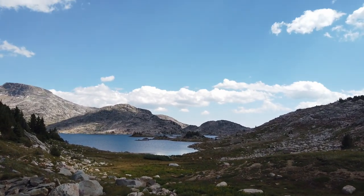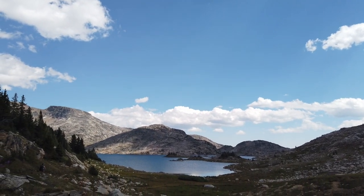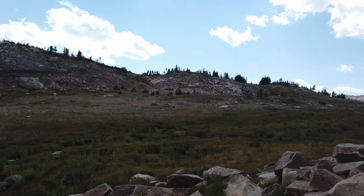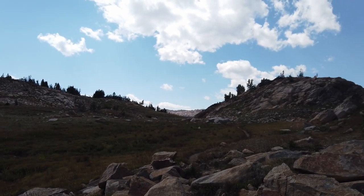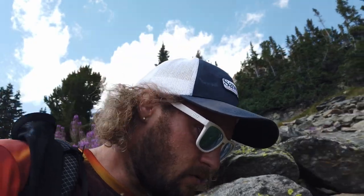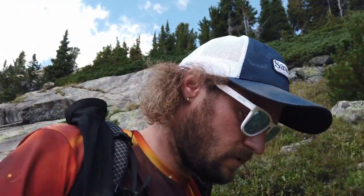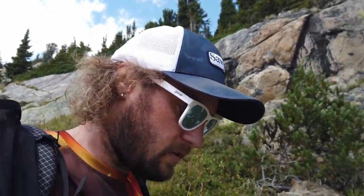16 miles in for the day and back at Fossil Lake, about 10,000 feet up. Pretty nice day. About to just go for a swim, because why not? Went all the way down to the Clarks Fork trailhead this morning and now climbed all the way back up to the high point. I think it is about time for a swim — pretty hot, and the wind is not quite as bad as yesterday.